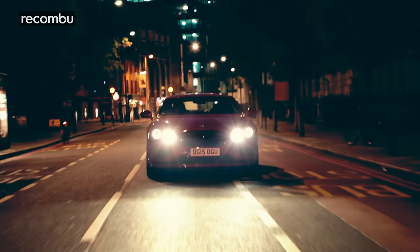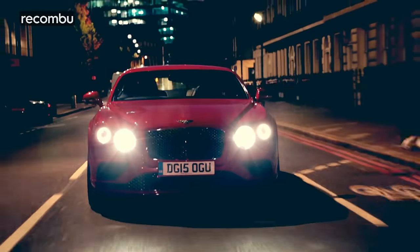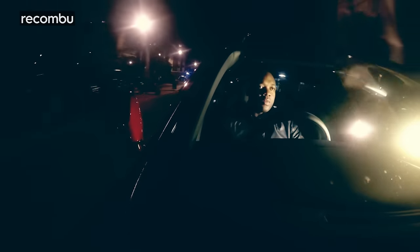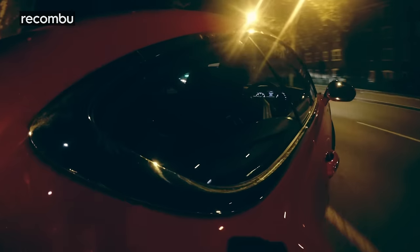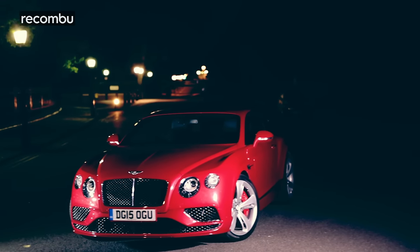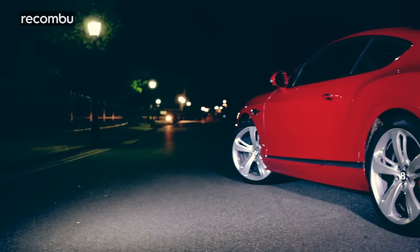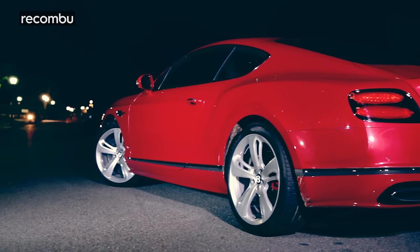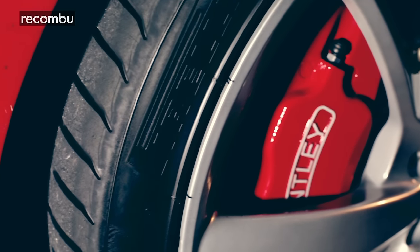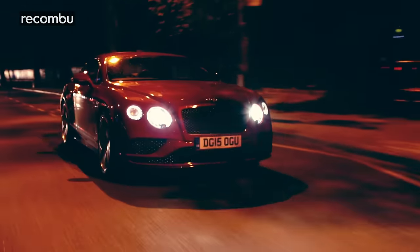I might not quite have been aware of this car's charms as a youngster, but having spent a little bit of time with it, I understand the appeal. This is a car that doesn't shout as loud as a car that will do 200 miles per hour, but you can also use it every day. It'll attract attention, but it will also blend in. It's a high-performance car that's also the height of luxury. To miss out on the Continental GT Speed is to miss out on a car that is the very definition of understated excellence.